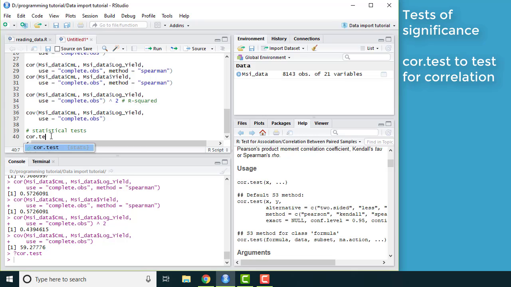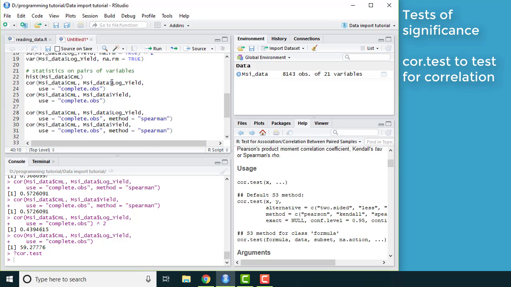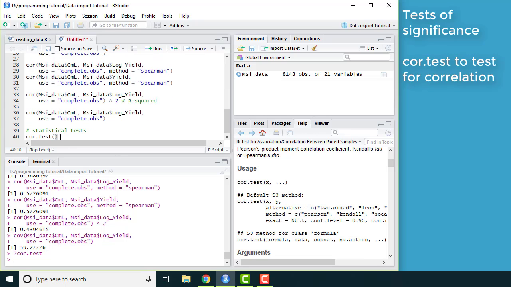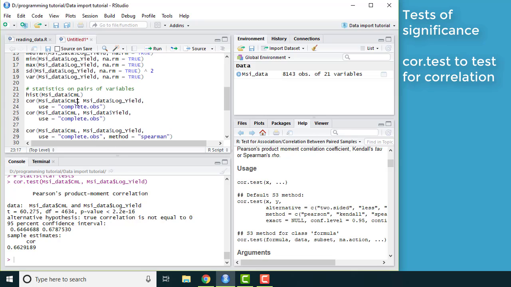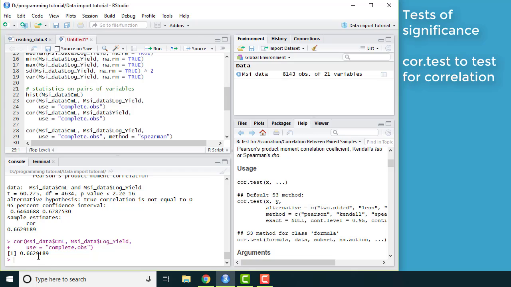So let's put in our culm length and yield again. And then we'll start with the defaults. So if I run that, I get my correlation coefficient, which you might notice is the same one that I got when I estimated it this way. But now I have some other information, and what you're probably most interested in is the p-value.